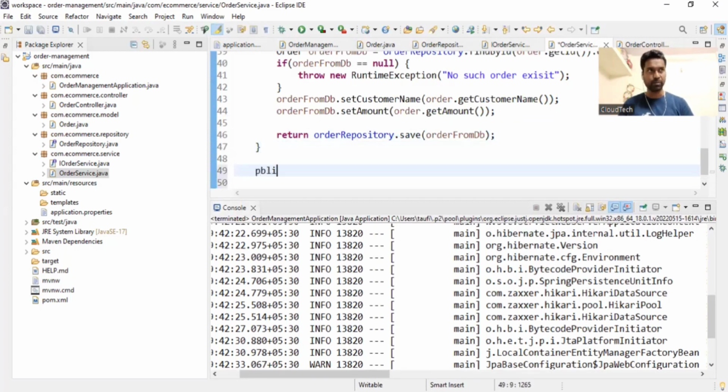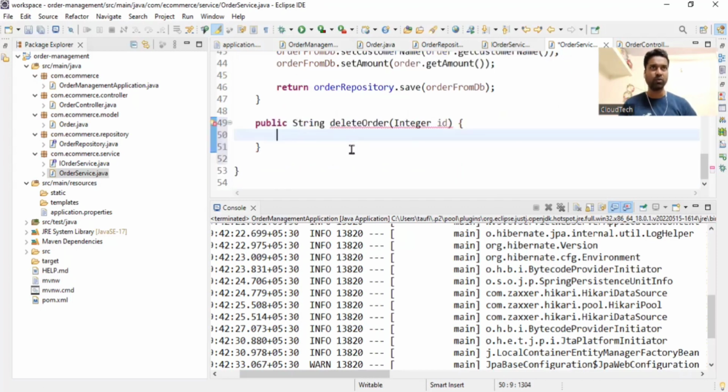This is going to be my public method, and it is going to return a string just saying deleted or removed. The name is going to be delete order. This is going to accept the identifier of the order that we want to delete. So integer ID. All right.